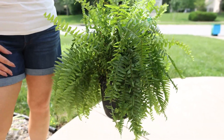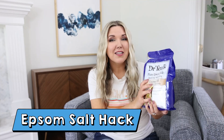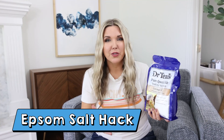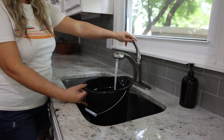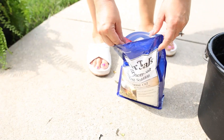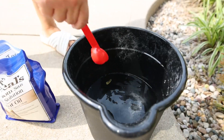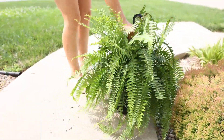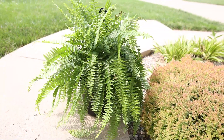I love the look of ferns because they're green, lush, and usually pretty inexpensive. Here's a hack to keep your ferns looking green and lush all summer long, even through the heat — an Epsom salt soak. It helps your plants look green and lush because it raises the magnesium levels, and it also helps deter pests. Get any bucket and put a tablespoon of Epsom salt for every gallon of water. Then just place your plant in the soak, leave it for a couple of hours, and it will improve the life of your plant.